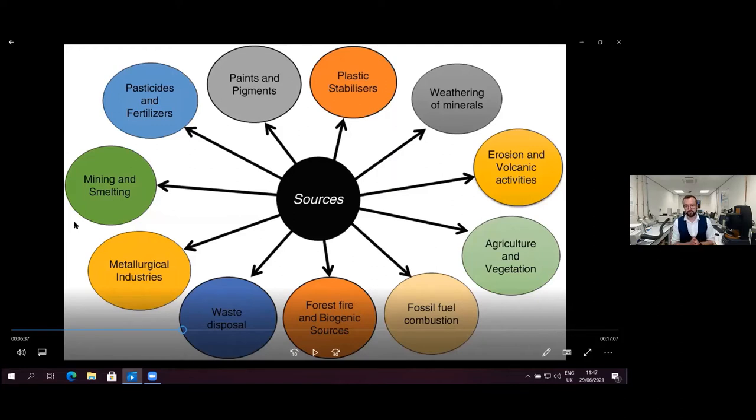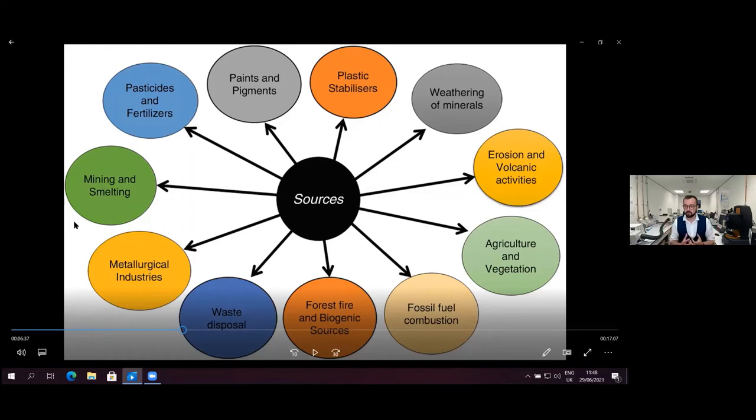Stabilizers, catalysts, they can all be sources of contaminants in your products, weathering of minerals. If you're doing a product that involves volcanic activity, you never know, you might end up with bits of iron in there. Agriculture and vegetation easily get metal contaminants in there, say from heavy metals, from pesticides and anything like that. So maybe it's a soil sample you've got, and we can look at that for metal contamination. Maybe it's a bit of ash from a process, from a fossil fuel combustion. Maybe it's waste. Maybe your business is in metals and you want to check.